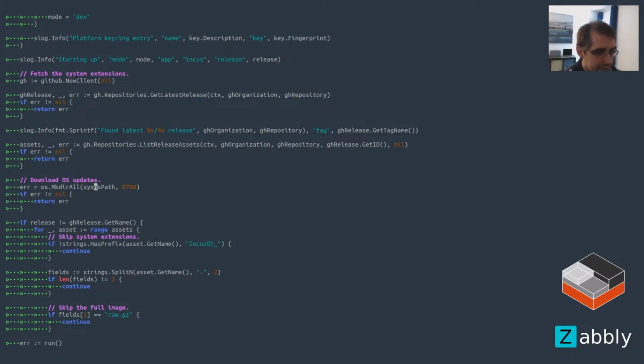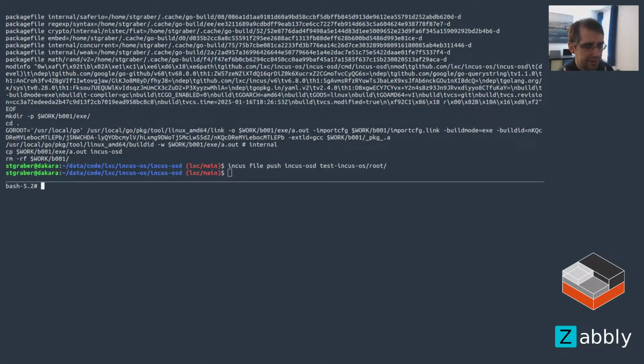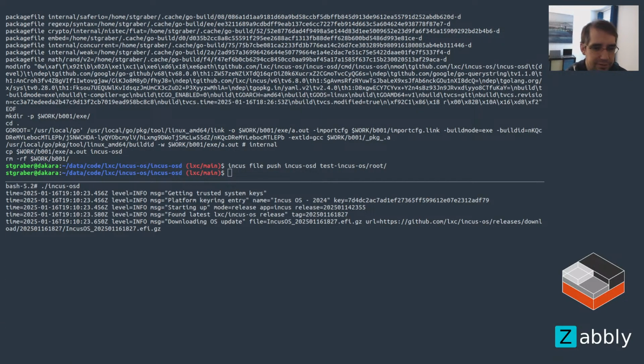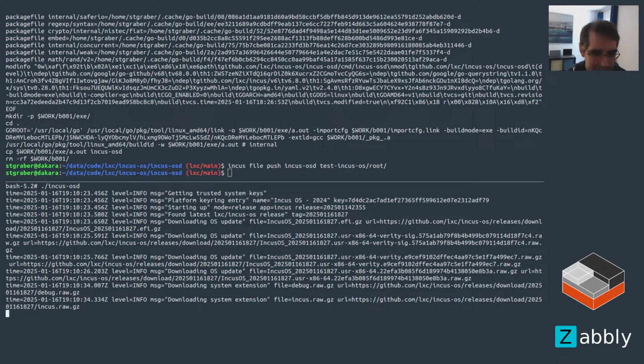So that's this updates path goes here, and the comment here is incorrect, so let's just fix that too. Push and try again. So this time it's working. So it's downloading EFI, user, because it's just 4 files we're supposed to download. So long as it doesn't download anything else, we're good. Now it's downloading the system extension, that's fine. So the OS download part worked.